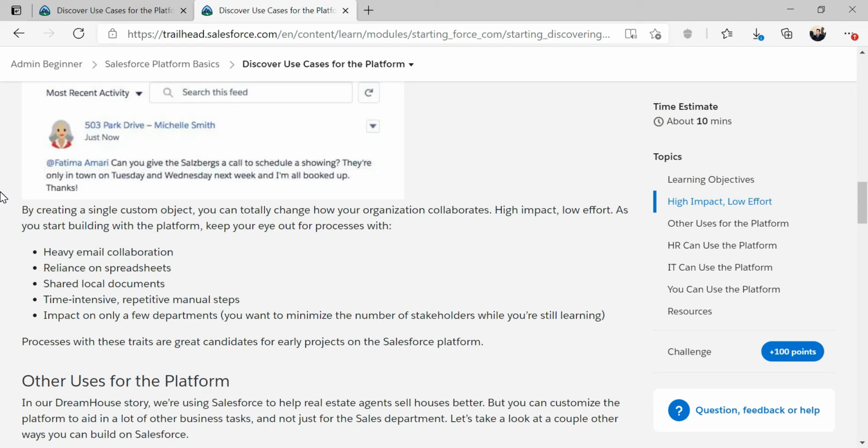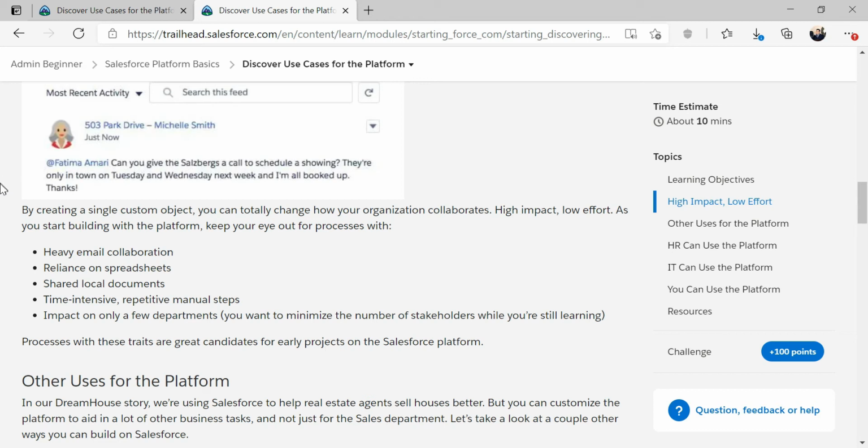HR and IT are a couple of those. But let's go over HR. So Julian, who works in the HR department for Dream House, is in crisis. He has hundreds of applications coming in for dozens of job openings. Once applicants are hired, Julian has to set up training and submit hardware requests. All this activity creates a lot of data, and Julian is struggling to manage it all.